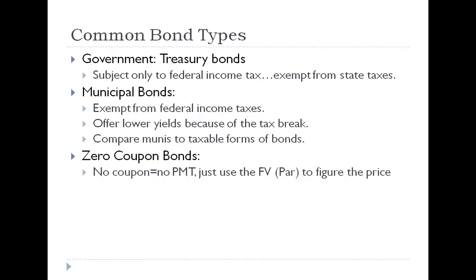There's another form of a bond called a zero coupon bond. This is one where there's no coupon rate and they don't pay you interest every year. What you do is you just pay a low amount to buy the bond today, and in some number of years in the future they give you the face value back. And the difference in the price that you pay today and what you get back later equals the interest that you earn. That's called a zero coupon or a no coupon bond.